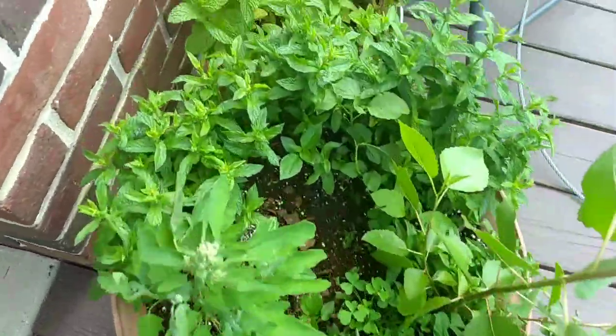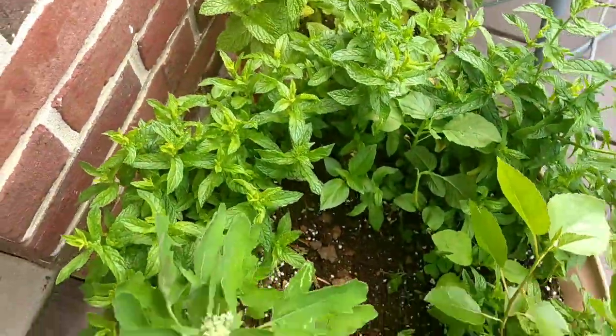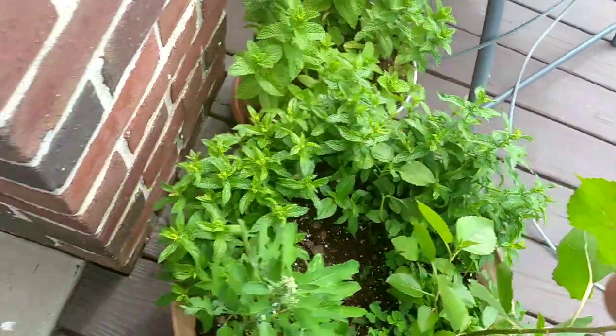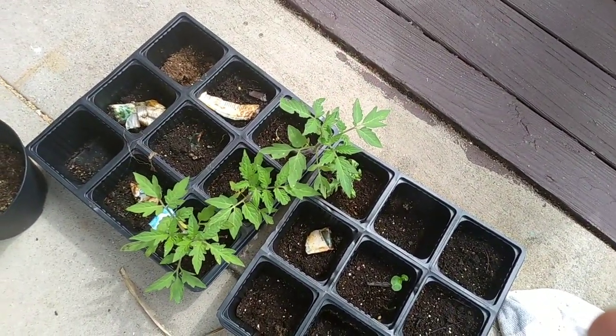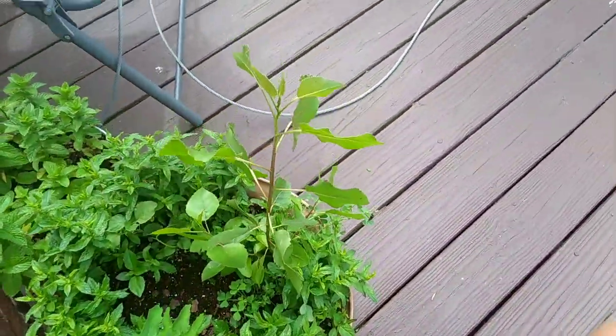And as I said, inside here we have mint. Look, these are mint. I cut these too, the spinach that was inside here. Here I still have three more tomato trees. I'm gonna transplant them and put them into a bigger pot right here guys.